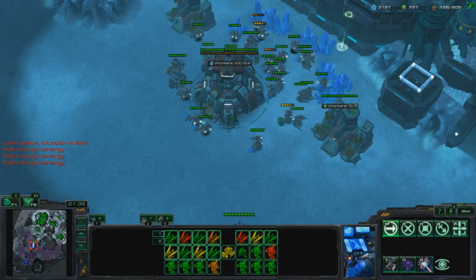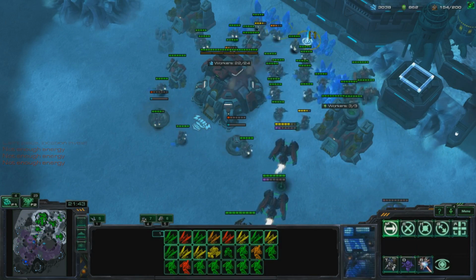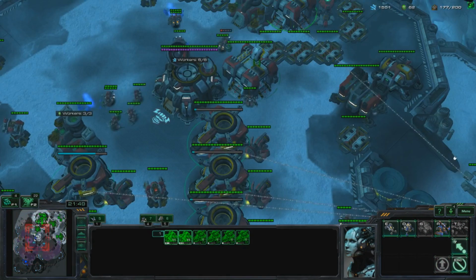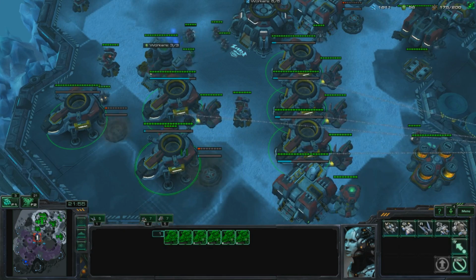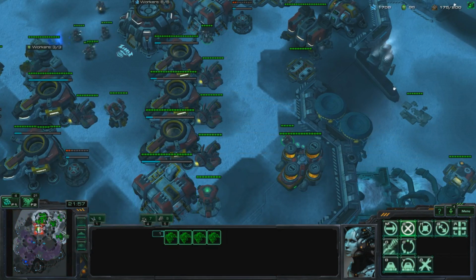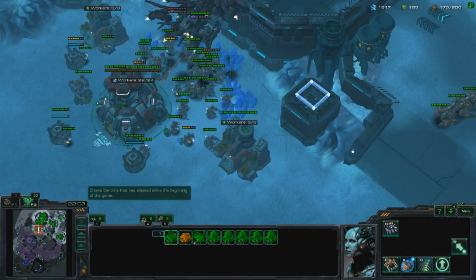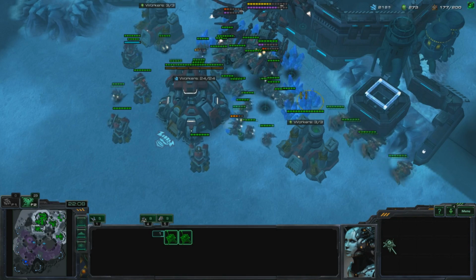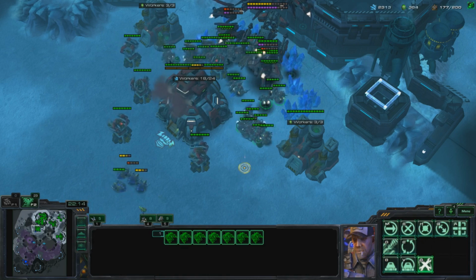Maybe not. Stupid corruptors. He's got creep spread to both of the places that I want to expand next, which means I have to send some ravens over there to clear out the creep. But that just means that I can't have my ravens fighting these swarm hosts, which is annoying. So I should be clearing out the creep on the left and right, or counterattacking his main, or just saving up this raven energy instead of constantly throwing it away.